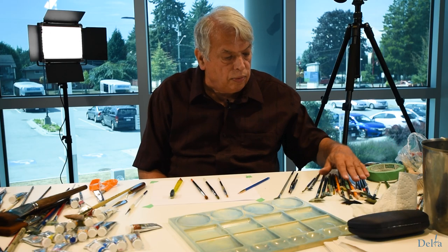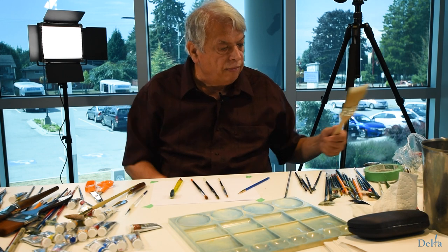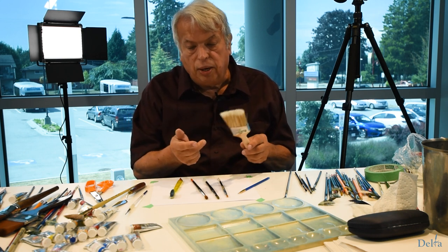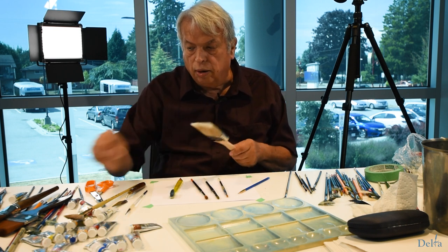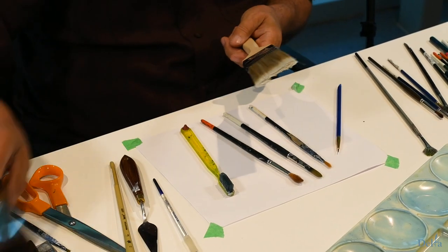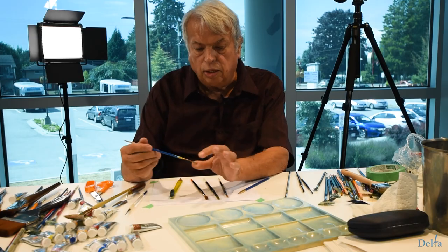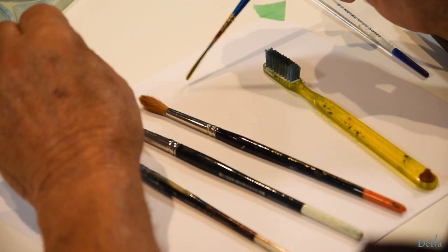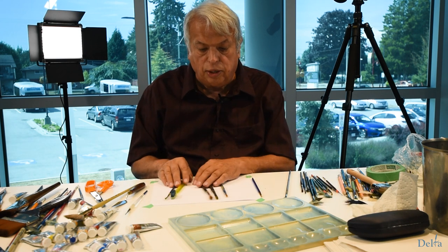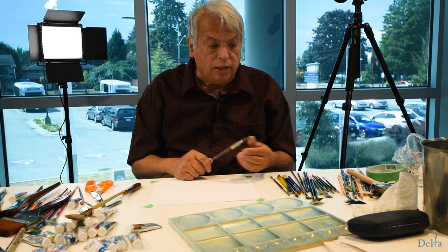That's basically what you want to have as brushes. You can use foam brushes from a lumber yard, but those don't have the absorbency to carry a load of water, so I don't recommend them. A brush from a paint store for water-based paints also won't retain water the way a soft, fine-haired watercolour brush does. A trailing brush — a long brush used to make fine lines for branches on trees and things like that — would be the last thing. A basic brush set to start will get you going and you don't have to spend a lot. Just make sure you have a variety and experiment with them.